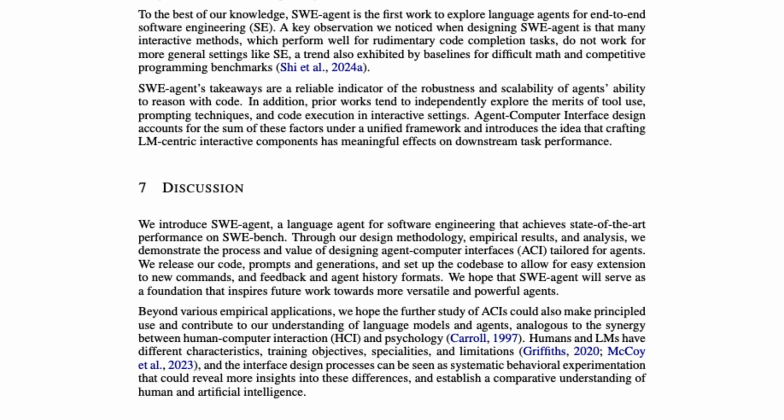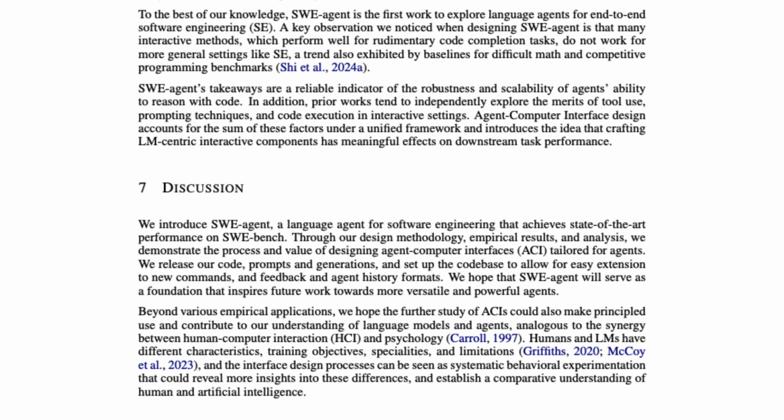In addition, prior works tend to independently explore the merits of tool use, prompting techniques, and code execution in interactive settings. Agent-computer interface design accounts for the sum of these factors under a unified framework and introduces the idea that crafting LM-centric interactive components has meaningful effects on downstream task performance.